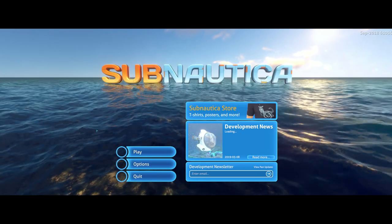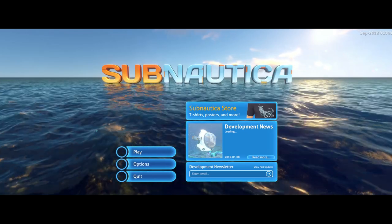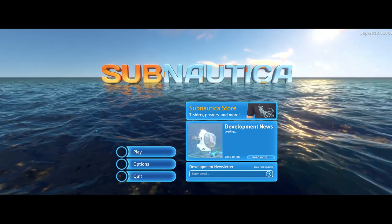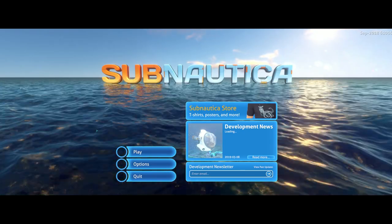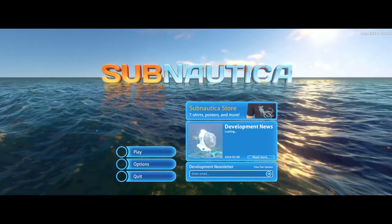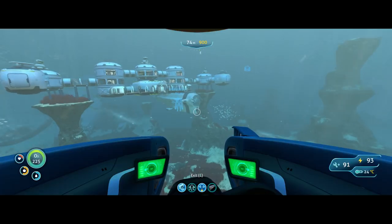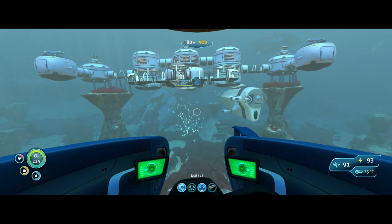What a great game, man. Like just listen to the music. How are you not supposed to get lost in that? You jump in the water, you hear this, and the next thing you know it's like five hours later and all you've done is swim around looking at fish. I did build a base though, so technically I do have a build to show you.